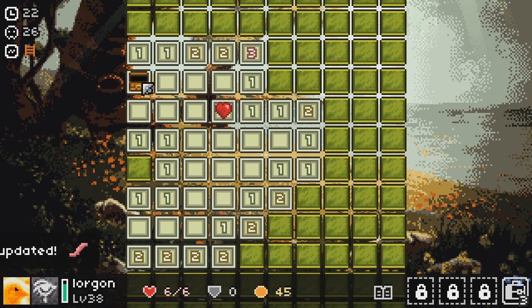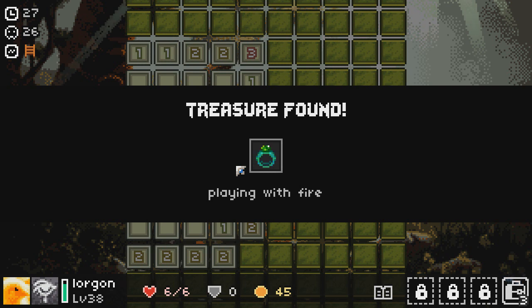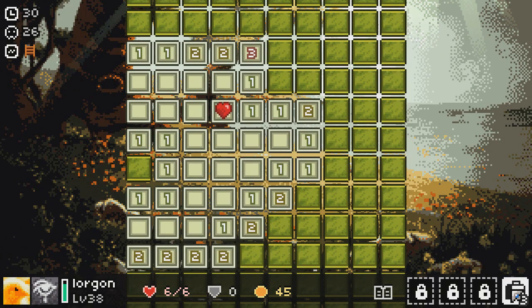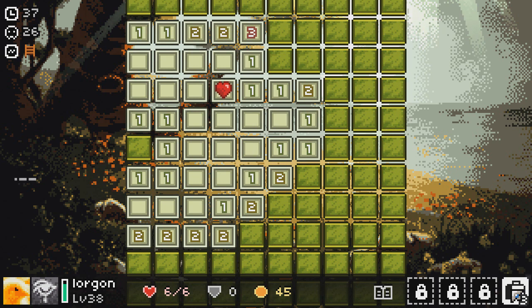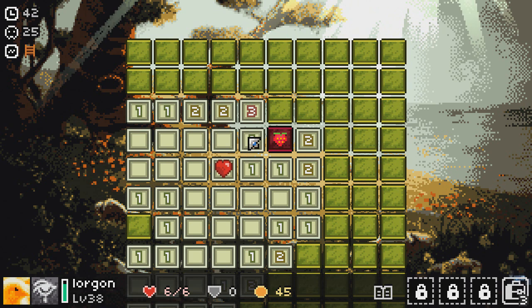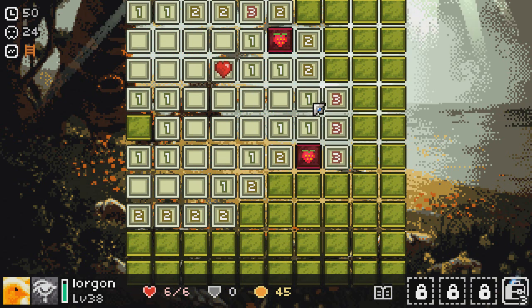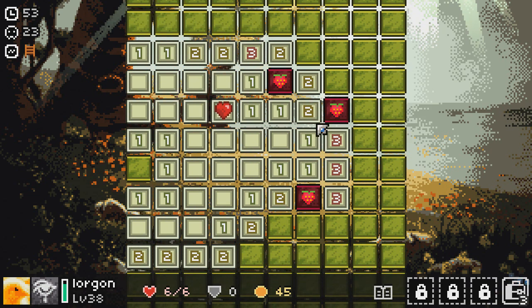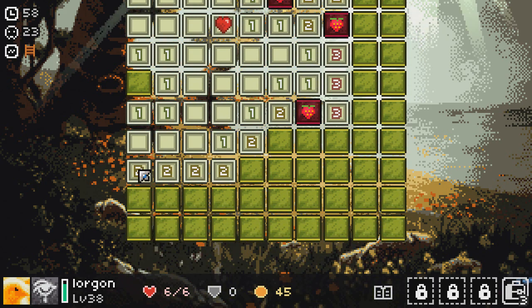Okay. I might want to use Transmogrify now. You can sell items at item shops using right-click. Cool. Let's go after a monster blowing up with the bow while we still own the bow, is my plan. Well, do I need to yet? The thing is, do I want to transmogrify? Is the real thing I should be asking myself. And then if I do, I need to use the bow before I do that. Choices, choices.